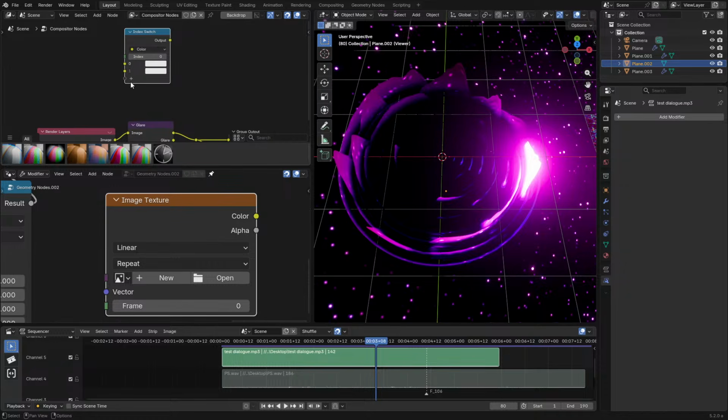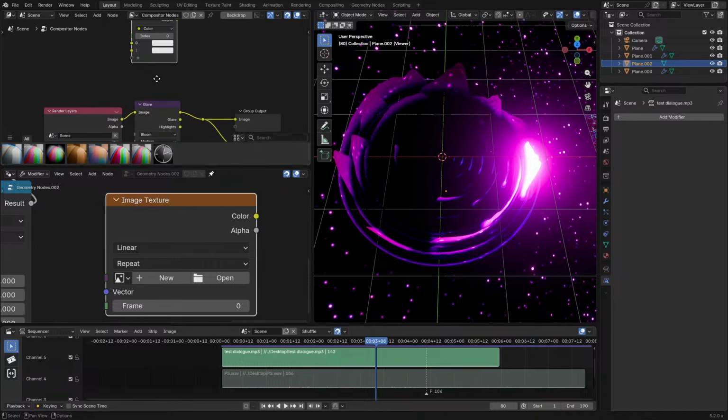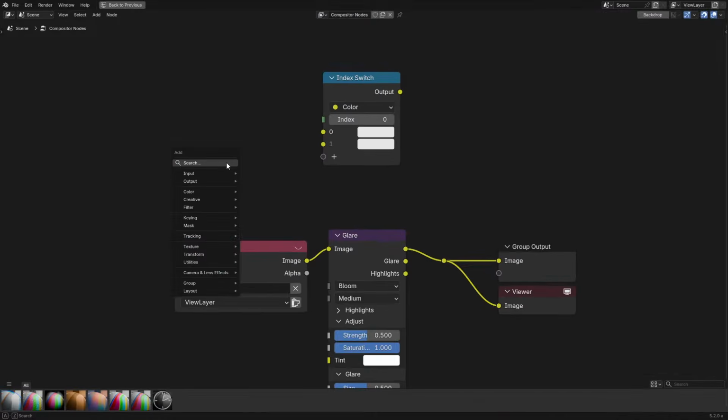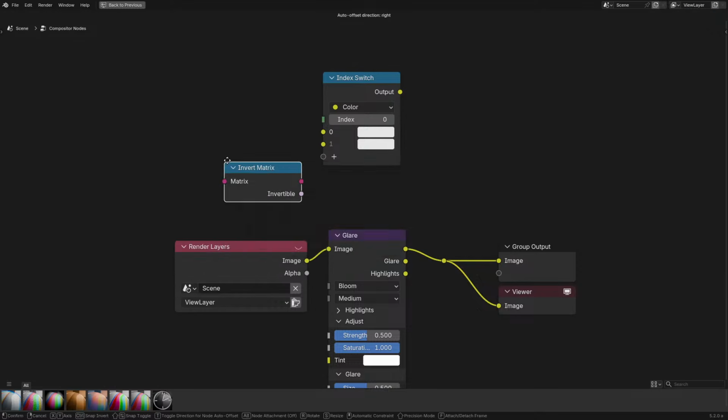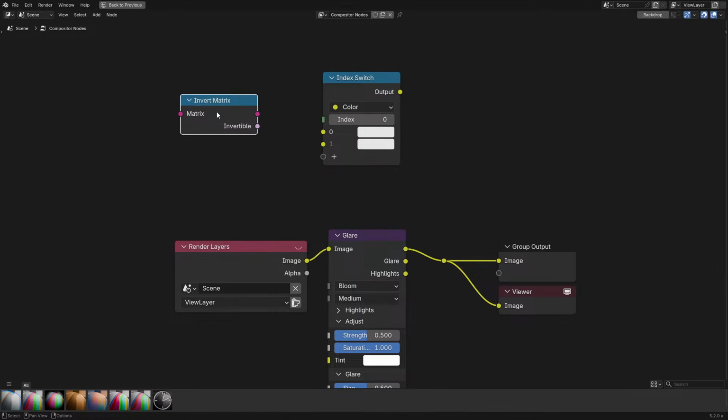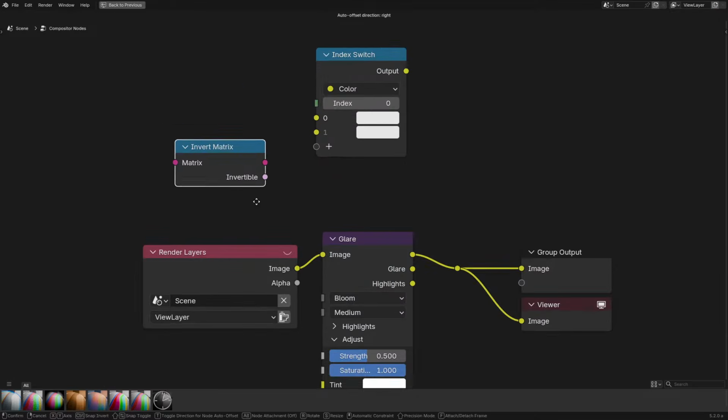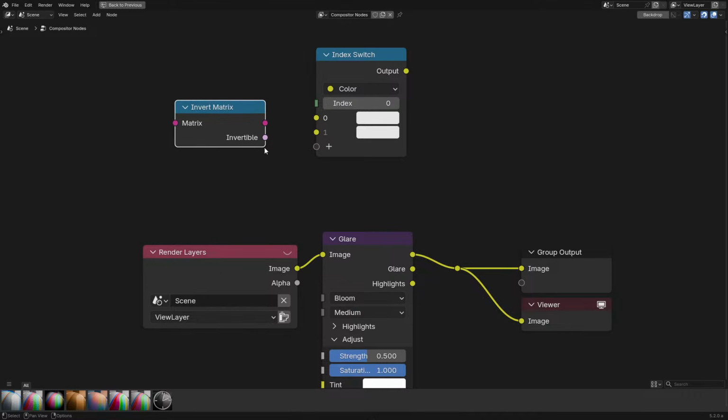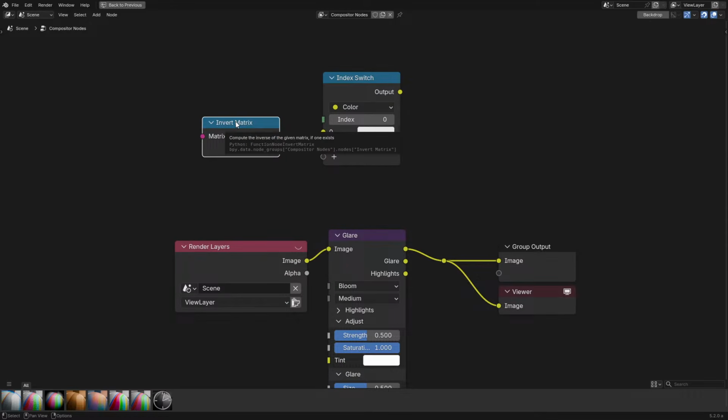It is interesting that the shader editor is the most behind in the grand scheme of these now, because I'm pretty sure the compositor now has the matrix nodes. I was like, wait, why did they port the matrix nodes to the compositor? There are many good reasons why, but I was like, wait, what?